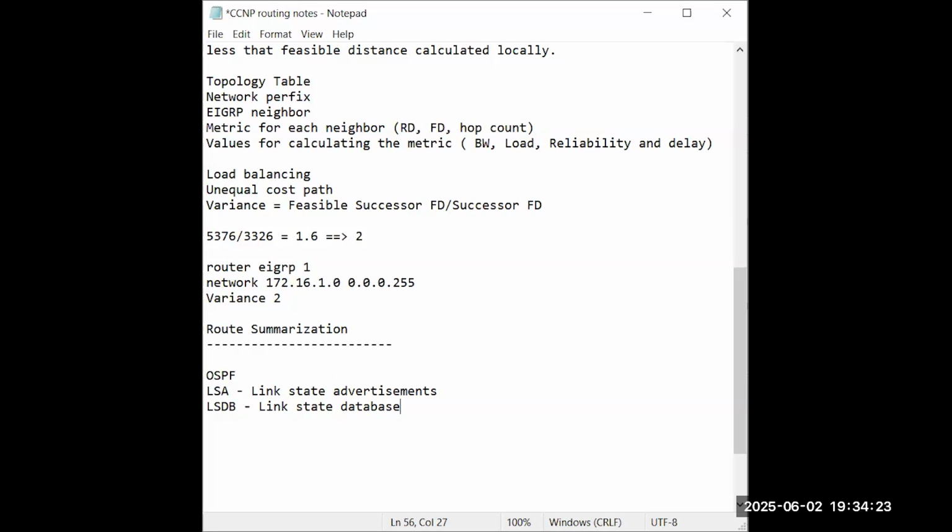So it is dynamic only, we are not going to configure anything manually.